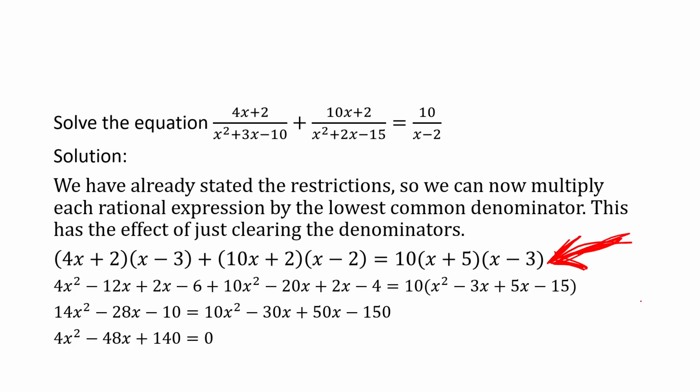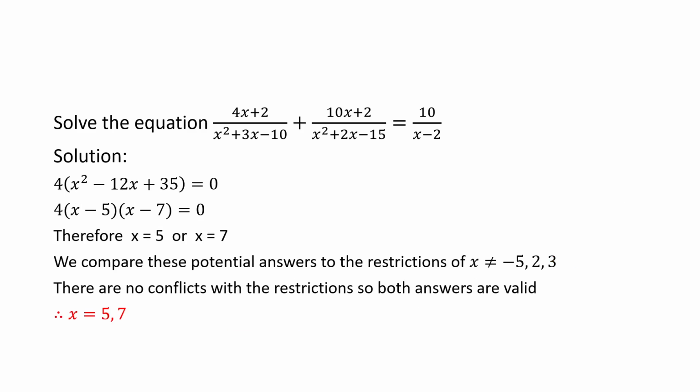Okay, so now that we've said all of that, all we're going to do is expand out the left-hand side and the right-hand side, and when we do that, we get this beautiful equation here. That's a quadratic equation, so we're going to set one side equal to 0, like that. Obviously, with a quadratic equation, we're going to want to factor. So we common factor out the 4, and then we have x squared minus 12x plus 35. We can then factor that to x minus 5 times x minus 7. That means x is equal to 5 or x is equal to 7.